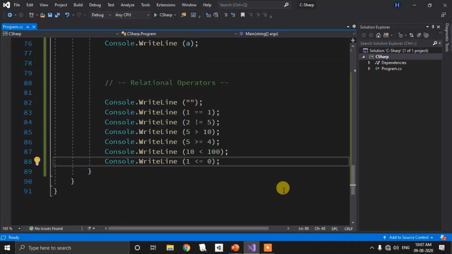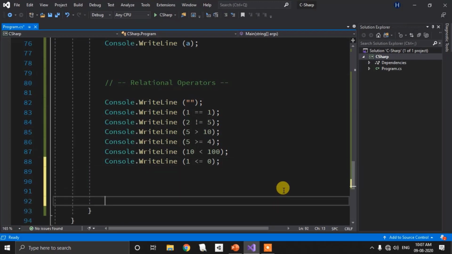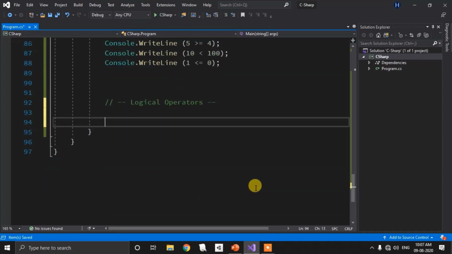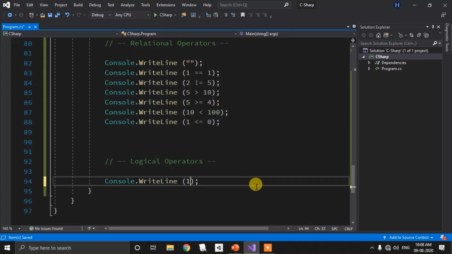So here we are inside of Visual Studio, and let us add in one comment. And this is going to be of type logical operators. And then have some console write lines. And here you can write 1 double equals to 2.